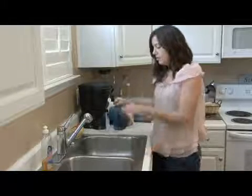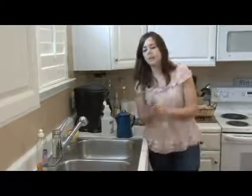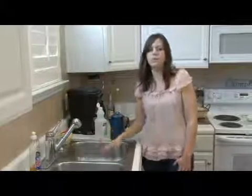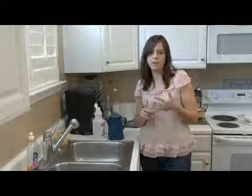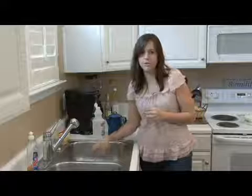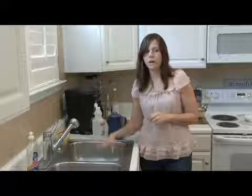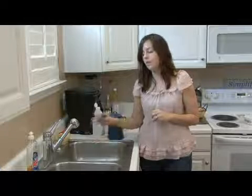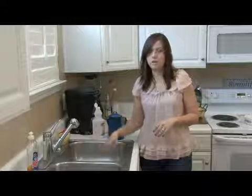But drain unclogging cleaners and things like that, drain decloggers, are the most harmful things in your home as far as the toxicity being harmful to your family and your children. And anything that you pour down the drain is going to end up in the water, and this is the thing that's most harmful to wildlife in the water. It's the most toxic when it is mixed in with the regular water that eventually we end up drinking. So be really wary of what you put down your drain.